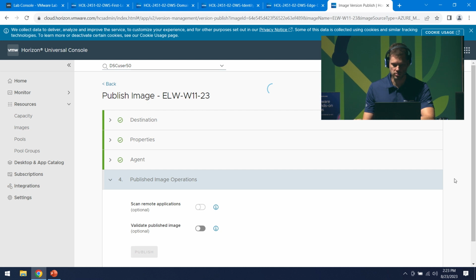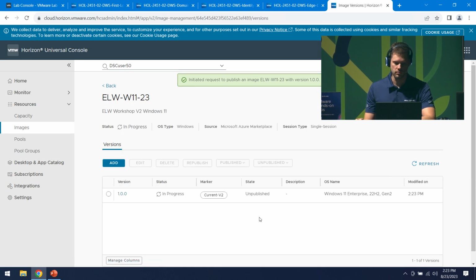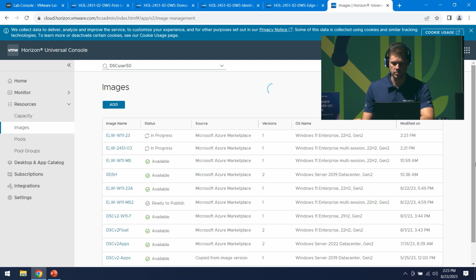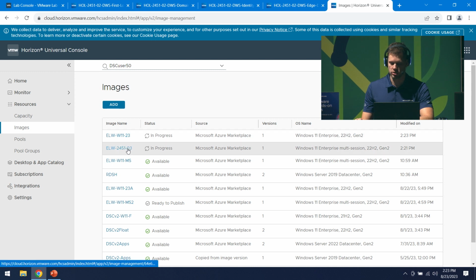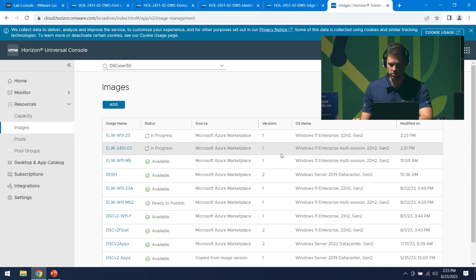Then we'll click publish. You can see I get the same in progress status for publishing this image. And now I have the original one that's in the process of being created, and this one that is in the process of being published.